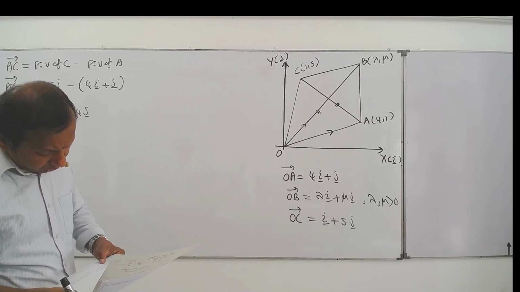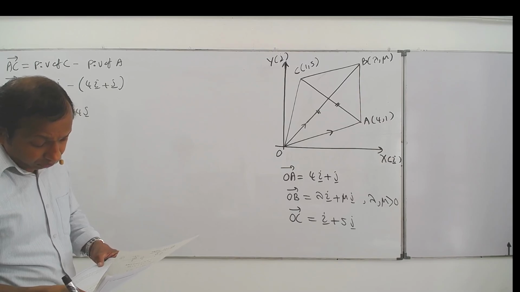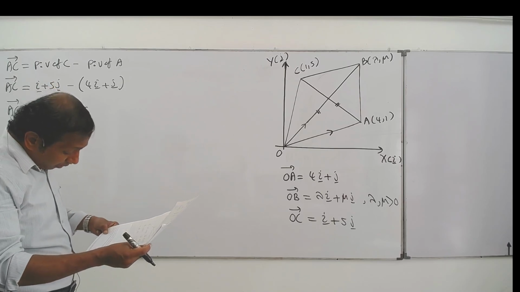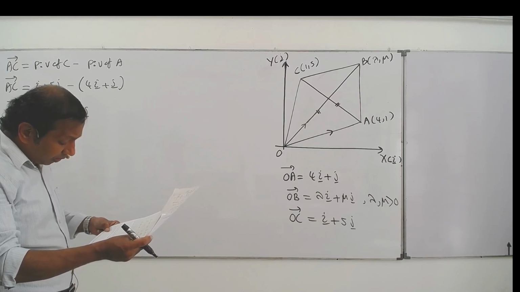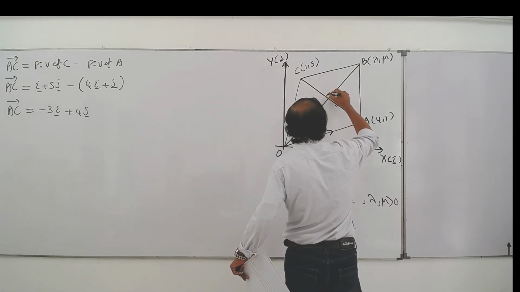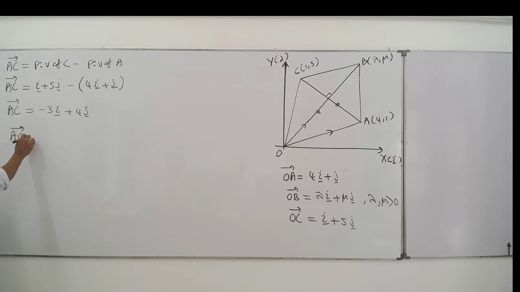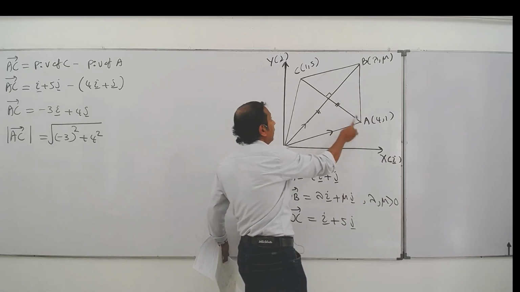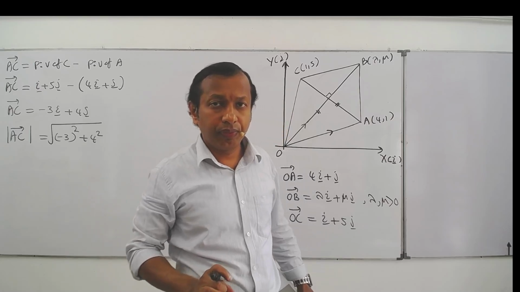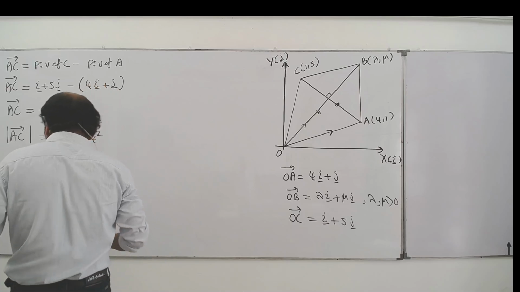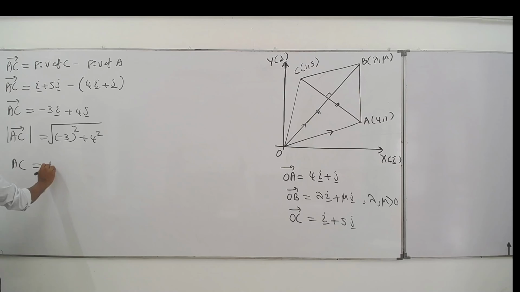using scalar product, show that lambda is 4 and mu is 3. Okay. Now we can write another piece of data given to us: the diagonals of the quadrilateral OABC are equal in length and perpendicular to each other. These two are perpendicular. Right. Equal and perpendicular. AC length means AC vector modulus. How to write? Square root of minus 3 squared plus 4 squared. How to find the modulus of a vector? Square root of i coefficient squared plus j coefficient squared. Then AC length is going to be 5.